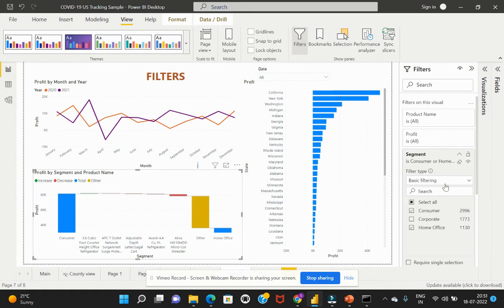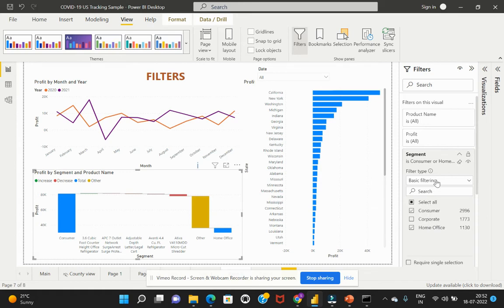And as you also can see, there are different types of filter modes based on which you can apply this filter. The first filter mode is the basic filtering, which is the default one. If you enable basic filtering as your filter type, then it allows you to filter the values based on a search criteria, or you can just multi-select the values next to the value names.